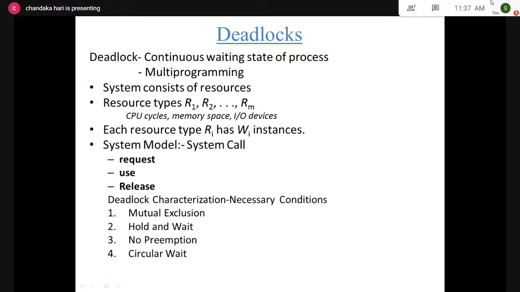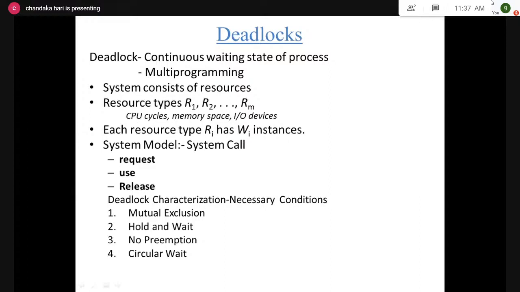Shareable resource, in the sense that the resource can be accessed by any number of people at the same time. So no person is kept waiting for a shareable resource. The best example is a read only file. A read only file implies the file can be read by any number of users at the same time.